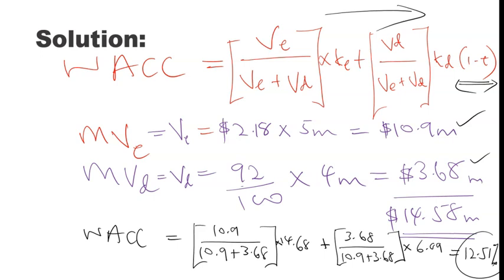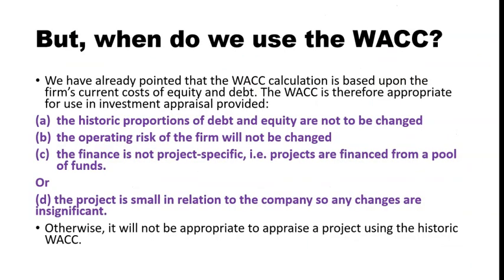Now there is this important point I want to highlight concerning the instances when you should use the weighted average cost of capital, because in the discursive parts of your exam questions, you might be asked when shall you use the WACC, what would have happened, and so forth. You need to be in a position to pinpoint when you should use the weighted average cost of capital. You can't afford to miss a mark on that type of question.